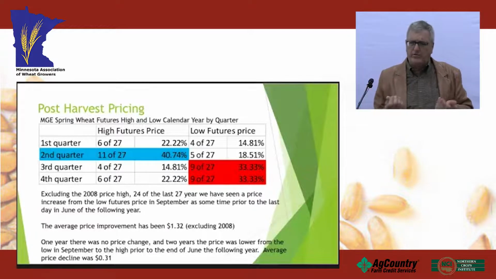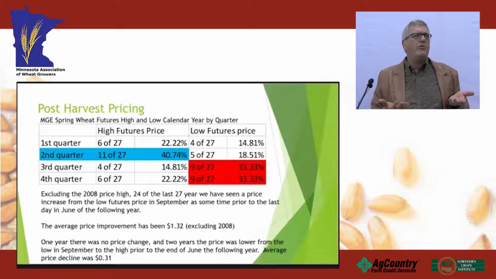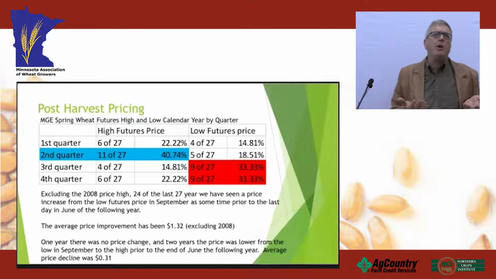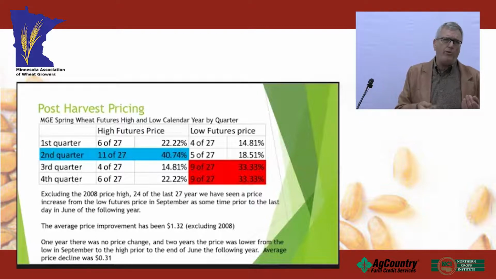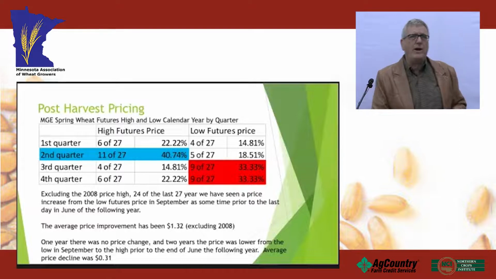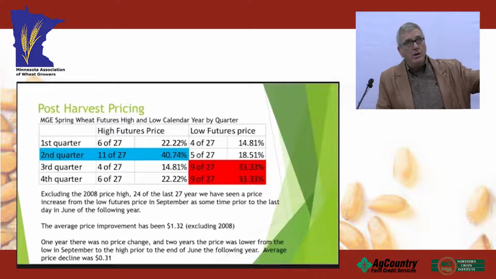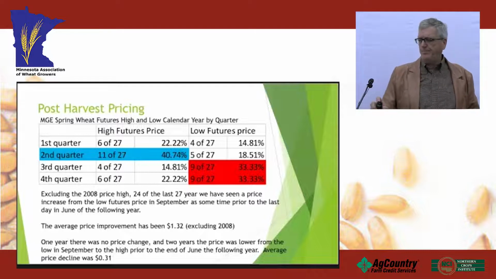If you're interested in that data, I can send you the spreadsheet that's got it in there. But what I wanted you to know is that we've got a very high percentage probability of having better pricing opportunities for our old crop wheat, particularly in the second quarter of next year, than where we're at right now, or where we've been in our September low.